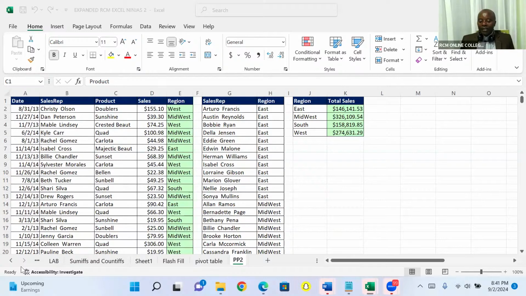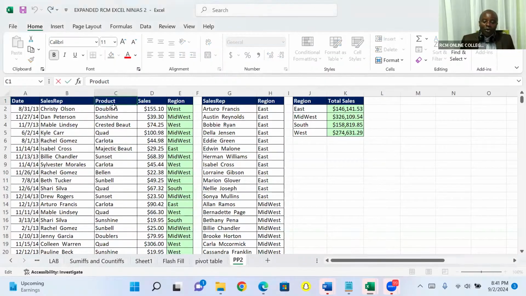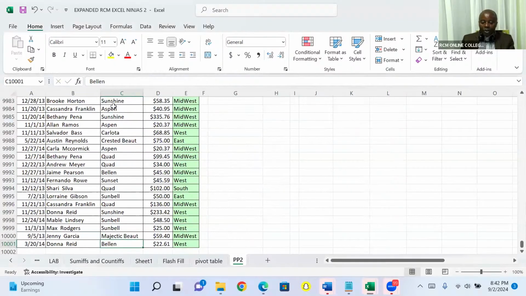Remember, just like the Excel students that I've been having around, I expect the BDA students to be even better in terms of asking questions, in terms of contributing. We have to really be very good. So then, ladies and gentlemen, I would want us still to practice. I want us to hit here and say Control down arrow. So I would want us to get total sales. Let's try getting total sales down here.